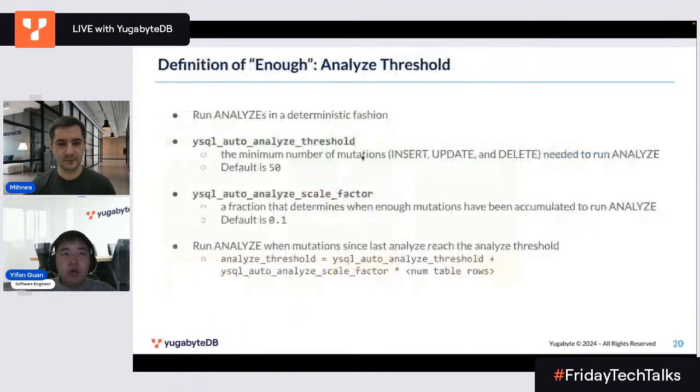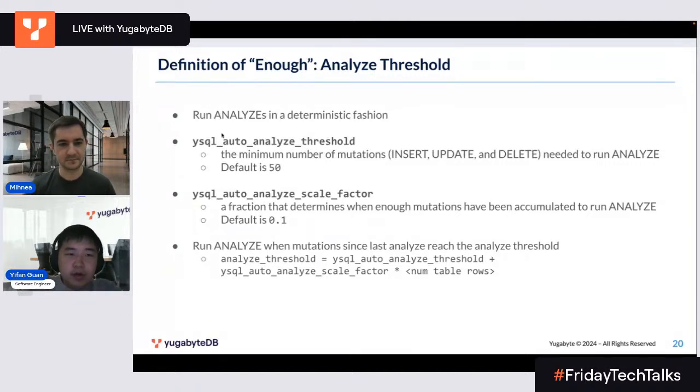So you might be wondering, what's the definition of enough mutations? First of all, auto-analyze runs in a deterministic fashion. It runs analyze when table mutations since last analyzed reach the analyze threshold of a table. There are 2 flags to control the analyze threshold.